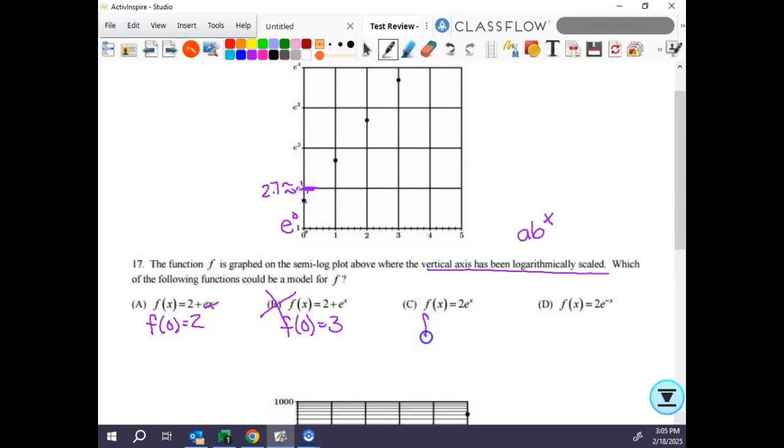This would give me, so f of 0 here, this would give me 2 times e to the 0, so that's really just 2 again, which is what I got here. That looks like maybe it could be 2-ish, right? And then f of 0 here, e to the 0, I would also get 2. So see how that doesn't necessarily help me?